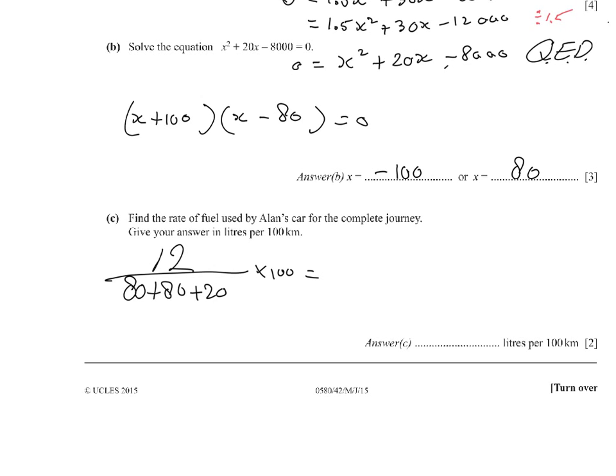Yeah, that's right. So I do 12 divided by 180 equals, and I'll times it by 100 equals. And then it says 6 2/3. Or if you like, 6.67. Okay, 6 2/3. Fantastic. We go to the next question. I'll see you there.